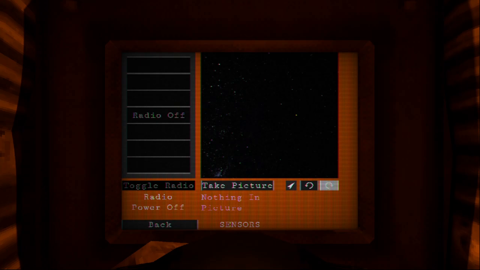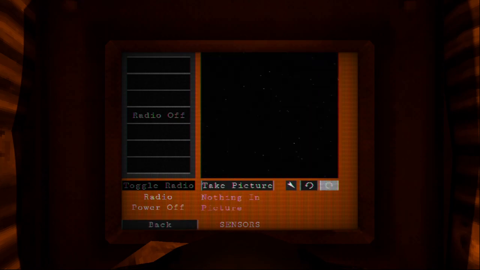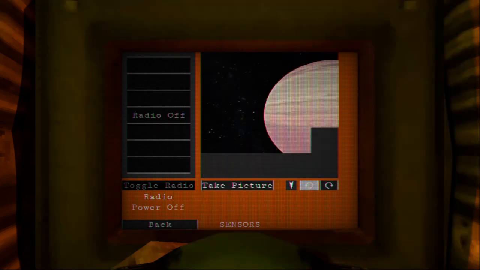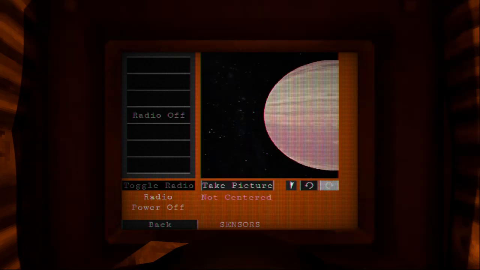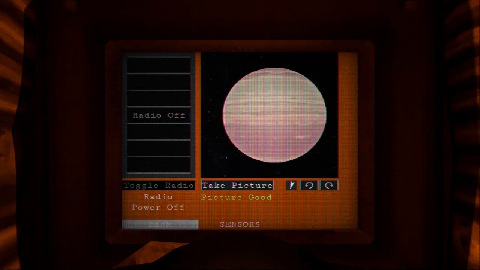Oh, look at the little arrow on the left of my thing here. We're just going to swing around in lots of different directions. Do the four cardinals to begin with and see if there's anything. Okay, there we go. That's nice. Not centered indeed, but let's try this. Is that good? Okay, we've got ourselves a good picture.